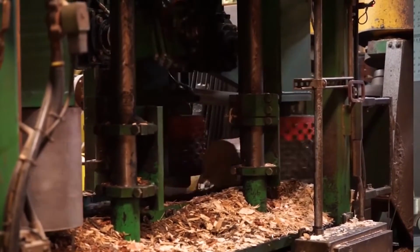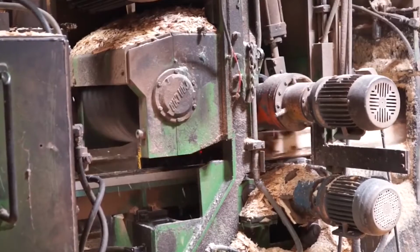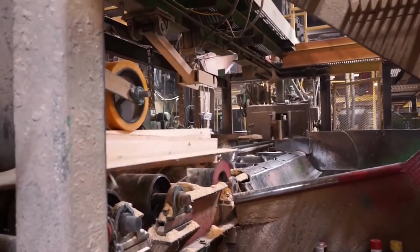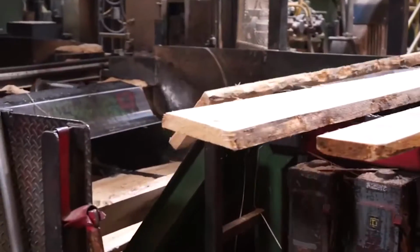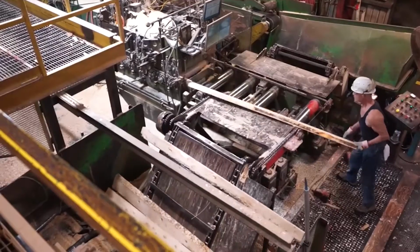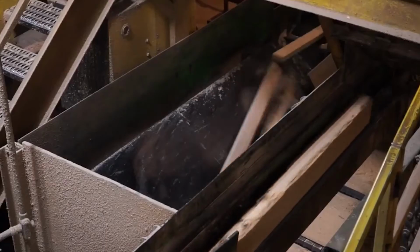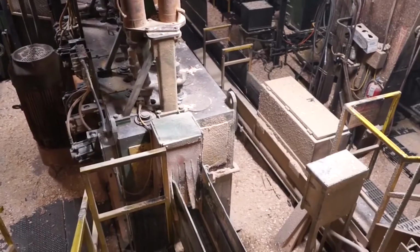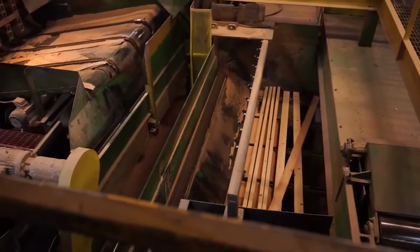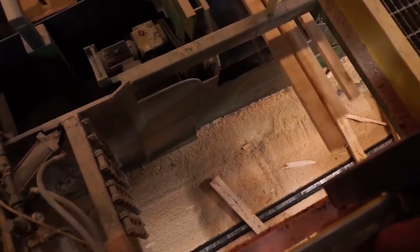From there, we'll take that log and we'll chip the sides and the top and bottom, and then we'll take the side lumber off, and the side lumber will fall off to the sides and go to an edger that then takes what looks to be a flat piece with rounded edges and takes the rounded edges off. So now you have a nice board. That center part will continue to go through a secondary breakdown called a VSA, and on the outfeed of that you'll have a perfect stack of boards.